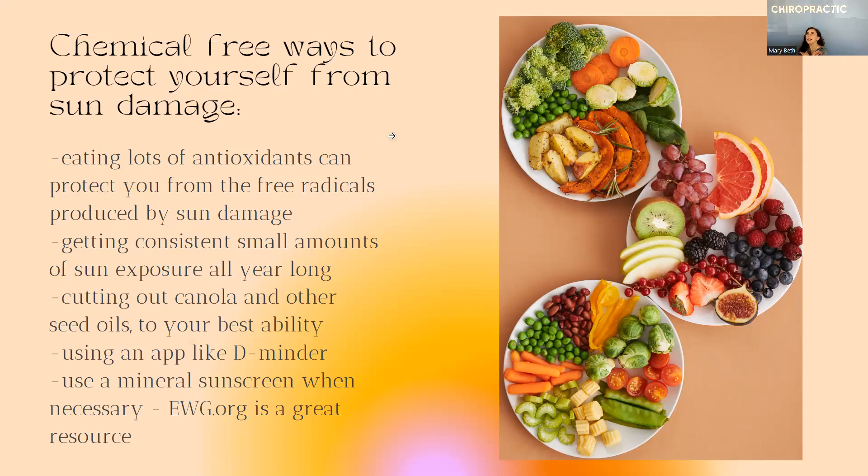Using an app like Dminder — D-M-I-N-D-E-R — is incredible. Dminder takes into consideration your skin tone and how much vitamin D you can handle. You plug in your location and it knows the amount of UV at any given time. You literally track when you're starting your sun exposure — say you're going to be outside tanning — you start it and it tracks how much vitamin D you're actually getting from that session in the sun. And it even warns you when to stop, telling you when you've been in the sun for too long based on your complexion and the current UV level.